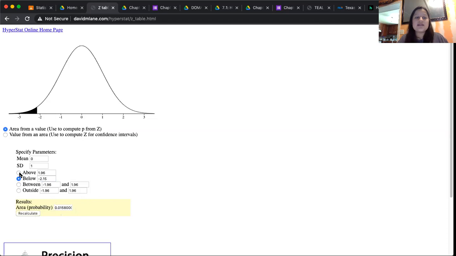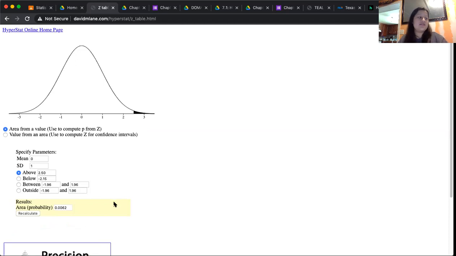If you're looking for a right-tailed test, you hit above, and it'll tell you above whichever value you want to do. The right-tailed test we did on this one, we did a two-tail. I'll do 2.50. And then if you change the value, just hit recalculate. It'll make sure to shade it in correctly. You can see it as a right-tailed test, and it'll tell you what the area is in this little box.